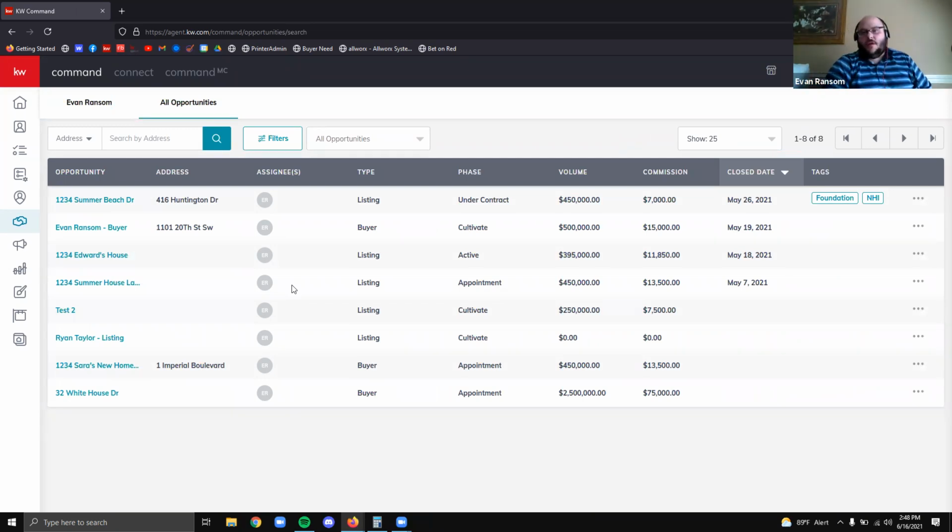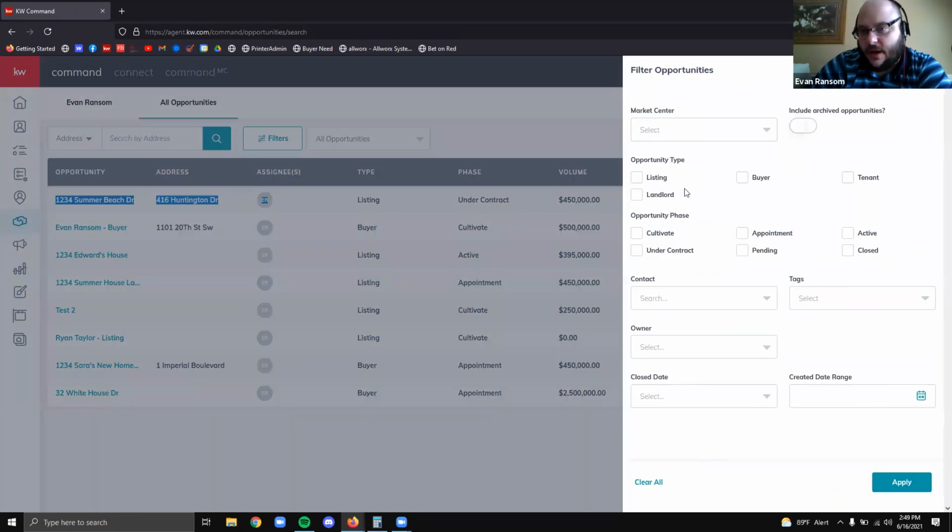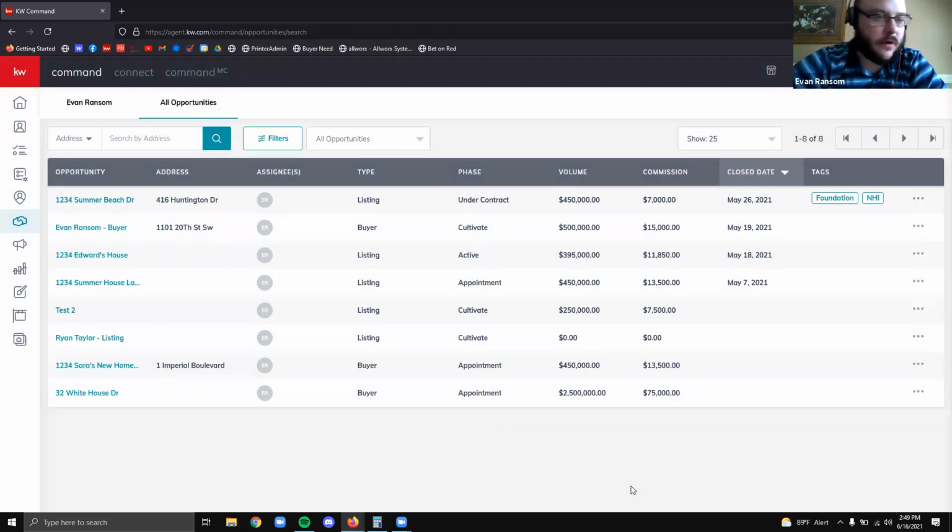Now, if you're on a team, this will show you your personal ones and your team ones. It'll show you every single opportunity that your account has access to, no matter where it is. So all is quite a special view. And you could filter, lots of good stuff in here. What market center, include archives. You can unarchive things from here, create a date range, close dates, that kind of stuff. I could say, let's show me things that closed next month, this month, last month, next year, last year. If you get really creative with the filters, there's not a report you can't generate just by setting your filters and looking at the list.